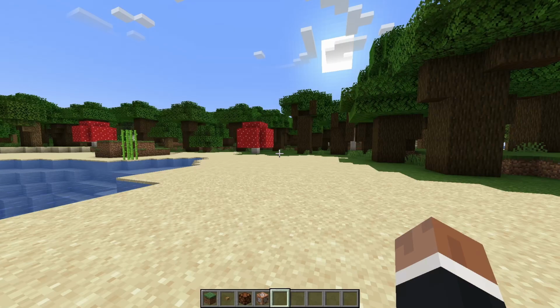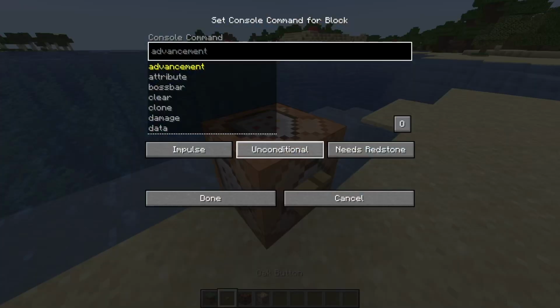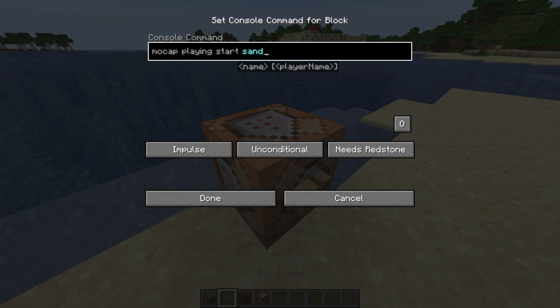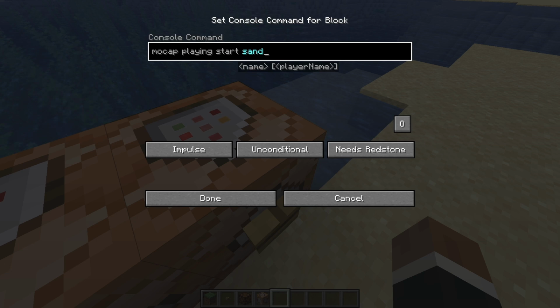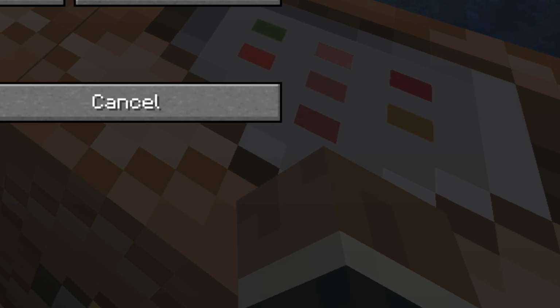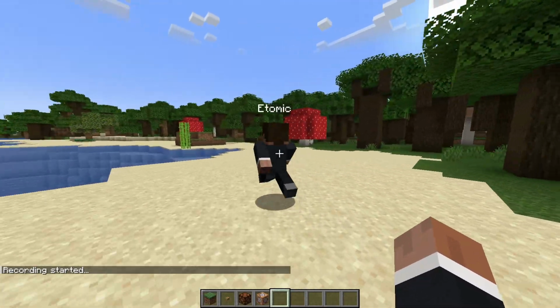And it gets everywhere. Now I'm going to record another recording. You can't see other recordings as you're recording. So what I usually do is get a command block and simply type in mocap, playing, start, and then the other recording. And right next to it, I will do mocap, recording, start. So in this way I can record myself and play the other animation at the same time. But the problem with this command is that it will try to record the command block because it's starting the recording from the command block. So in order to make sure that you're recording yourself, you can go after this and type in your player name. So now if I press start, the recording has started and there's the other me.